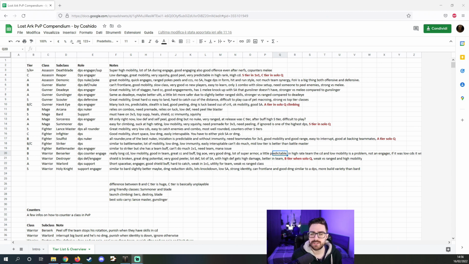Berserker, B tier. He is a DPS counter engager. He has really long CDs and low mobility, but he is very good in a team. He has great CC and buff, a very big AoE, very good damage, and a lot of super armor. He is a little bit predictable in high rating teams, and the long CD usually is a big problem. He is not an engager, and if his CDs were a little bit shorter, he could easily have been an S tier class.